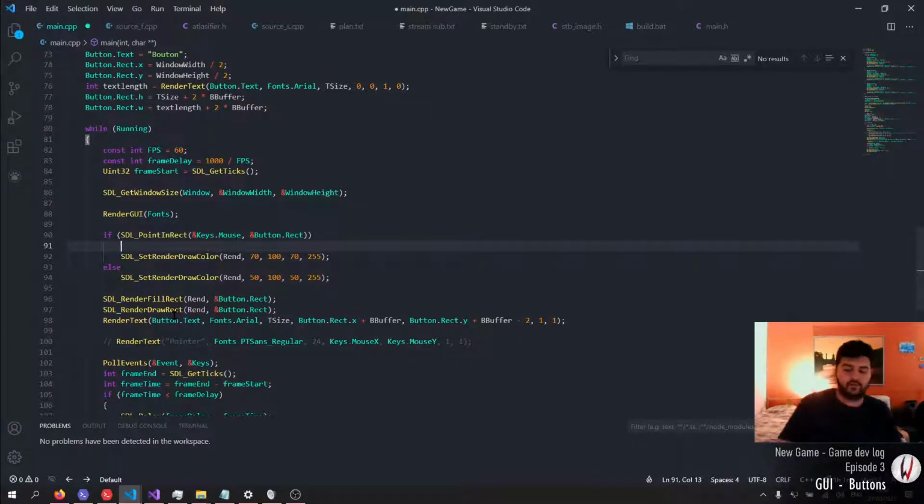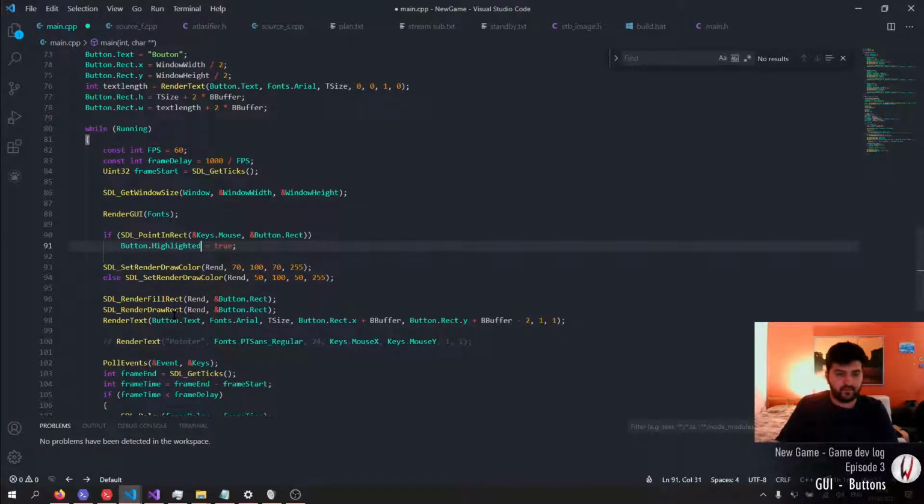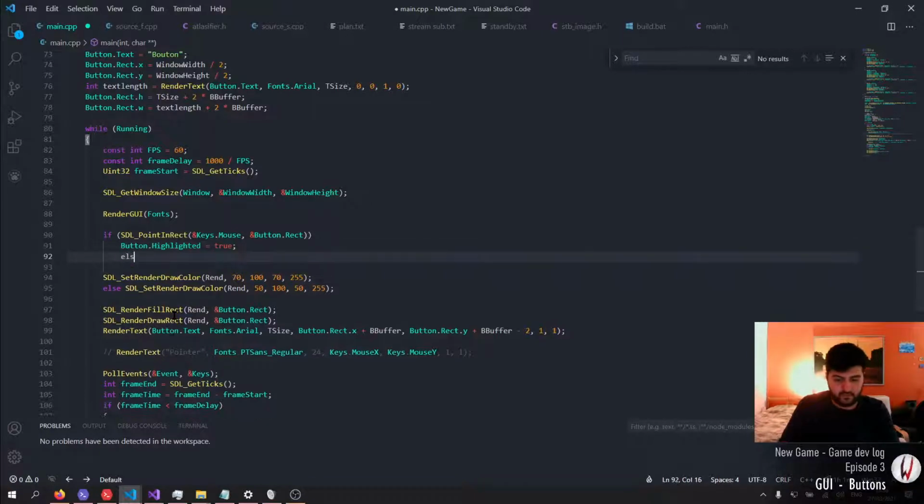I made it for a reason. So if this, then make button dot highlighted equals true. It's only one line, you don't need to. Else.